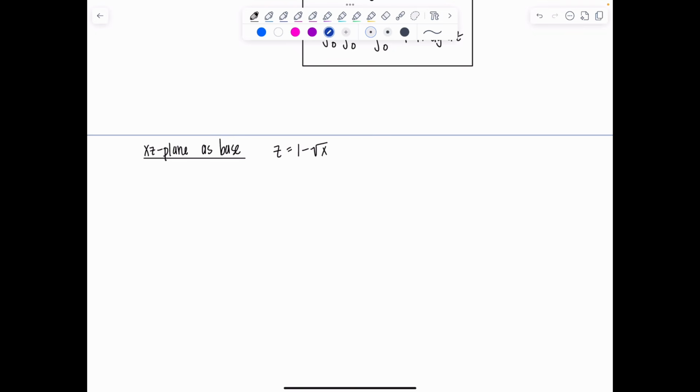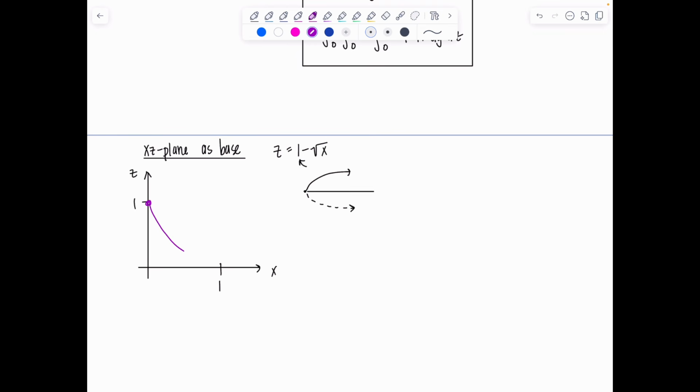Now the question is, can you graph z equals 1 minus rad x? Sure you can. z equals rad x is like this. 1 minus rad x reflects it over the x-axis, and then this means shift it up 1. So I think you should be able to do it. You are in Calc 3 after all, right? Yes, you can do this. Okay, it's concave up, very good. Don't screw that up. That would be upsetting. Okay, very nice.